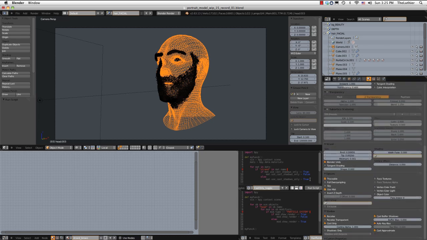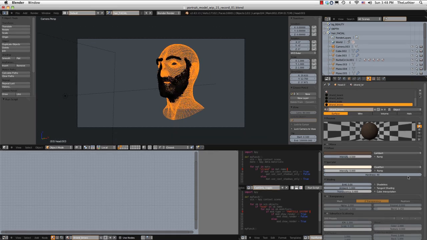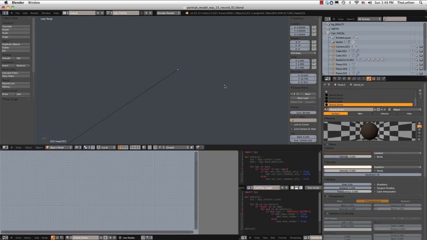But I've written a few lines of code that will make changing this setting as easy as one click. And so basically it looks for each material in the scene, and if it has strand in the name, then it will toggle the cast shadows only option. So if I click that, we can see that it disappears, and also all of the little sphere icons off to the left come back. If I click it again, we can see that they disappear. So I want cast only shadows disabled, so when I click that button, we can see that they all come back. So now let me run through the lighting I have set up in this scene.